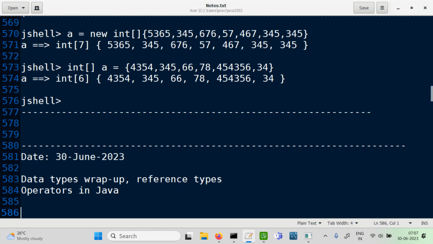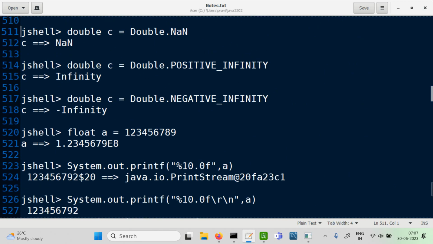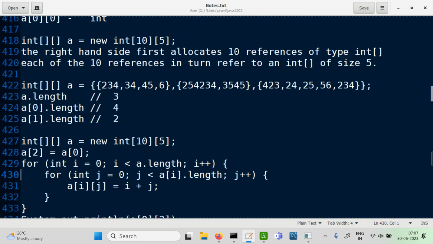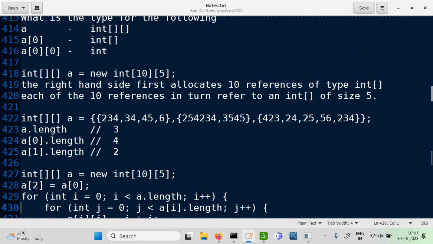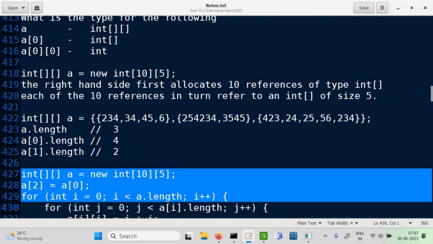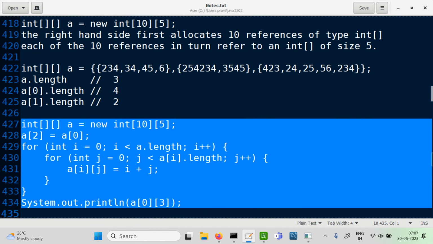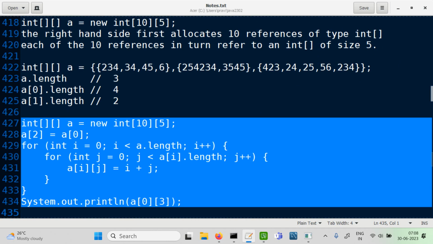So yesterday, I think the last thing I had given was a small exercise. Okay. And one small example of an array where we were using a two-dimensional array. Then I'll pick up that code and put it here again. Okay, this was that code. Fine.